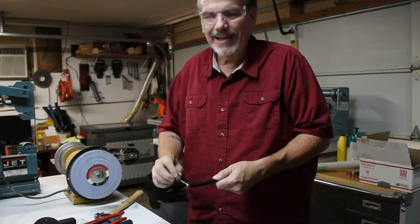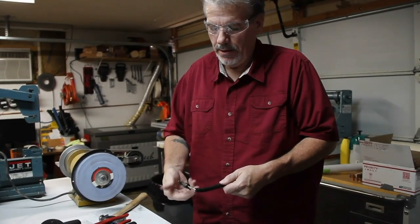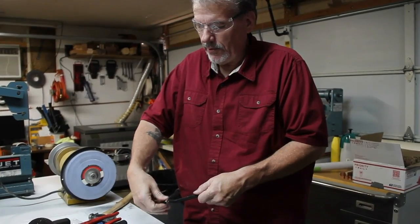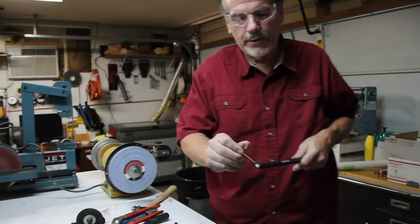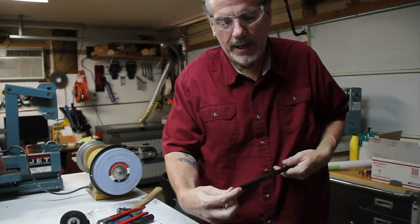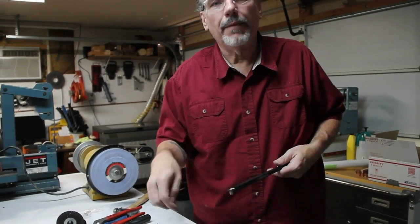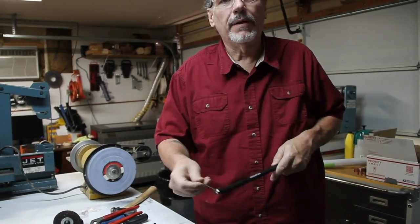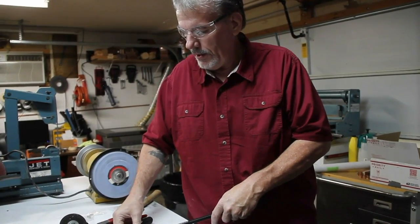And I purposely didn't countersink this one yet because I want to show you why you have to do a countersink. So we've left this one where it's not countersunk, so I can show you what happens if you don't countersink it with your screws. I'm going to get an Allen wrench. We're going to try to tighten that down. When I go to try to tighten it, because of the bevel that's cut into the bit, I can't get it tight. It's going to bottom out on the top of that hole. So you've got to countersink that hole a little bit to accept part of the bevel from the bolt. And that's why you do need to have a countersink.